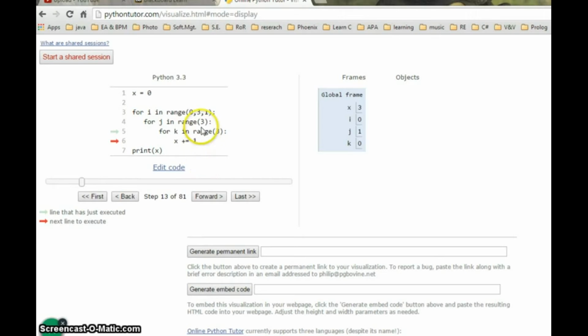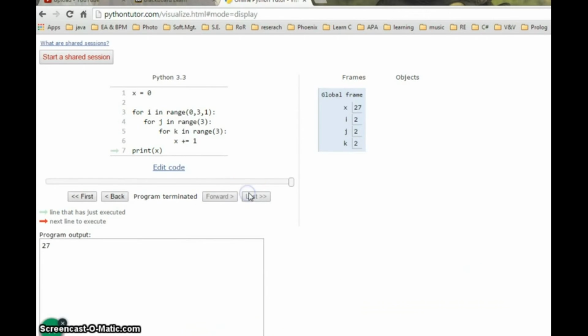And after the third time, you'll see that we only created 2, not more than 2, because the range is 3, which means it will have the values 0, 1, and 2. So it cannot go to 3. And then j starts and goes through the range. You can also look more at the values of x and the different activities that are going on. And now j goes to not more than 2. In the end, i, j, and k all have the value of 2, and the value of x is 27.